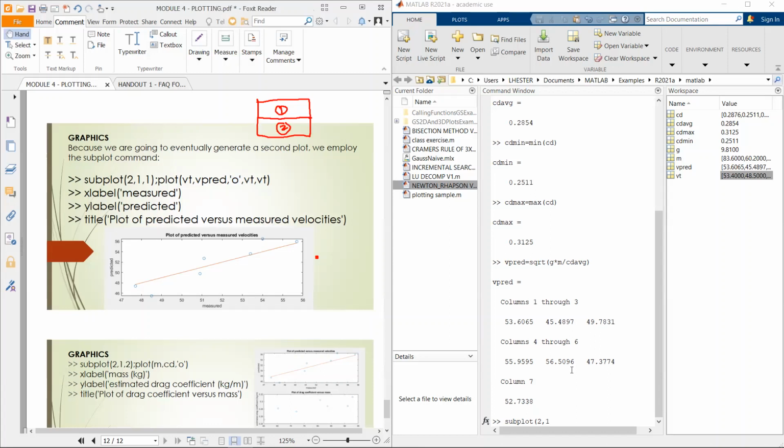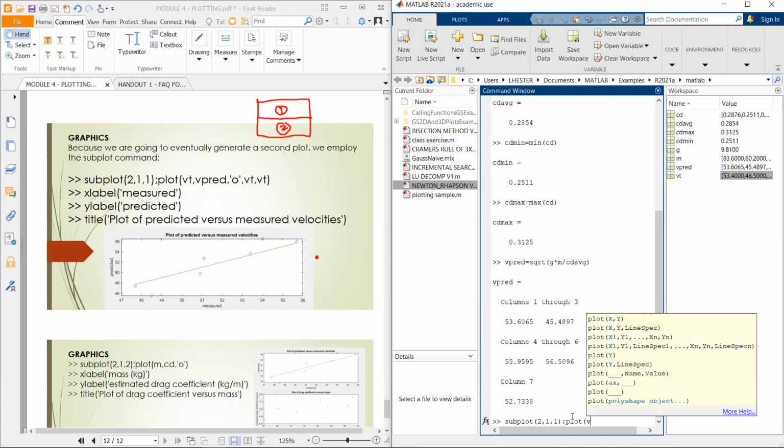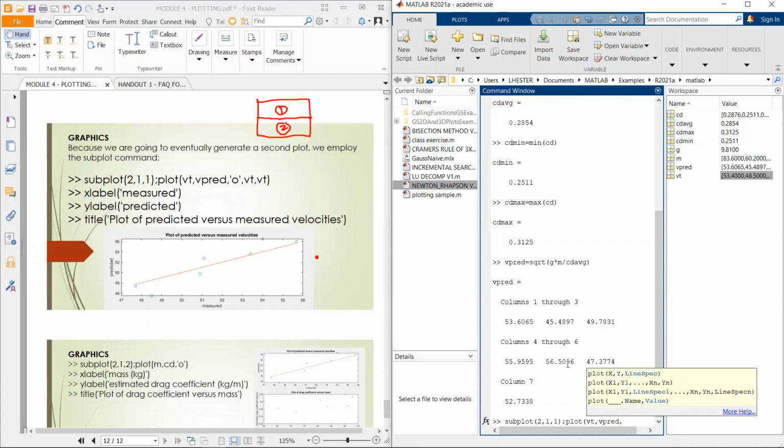So subplot 2 by 1, and we put it in the first position, number 1. Then semicolon, a plot of VT versus the V predicted. This is our X and Y axis, with a symbol of circle.